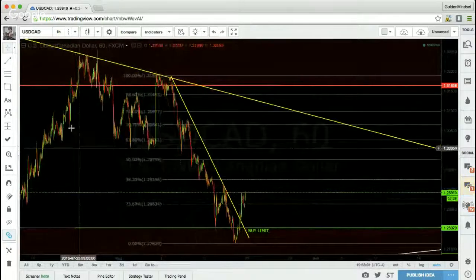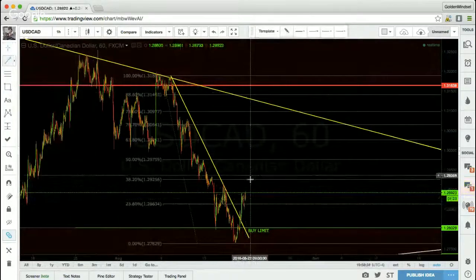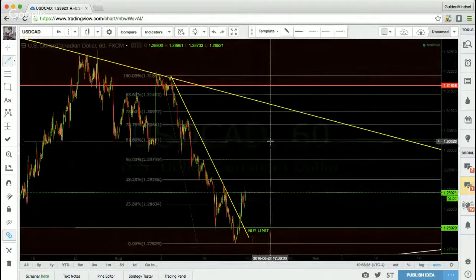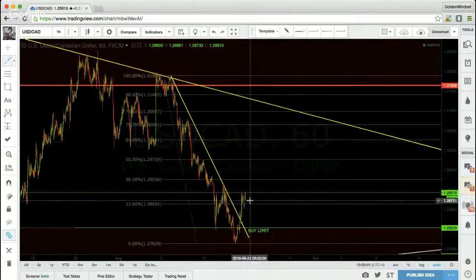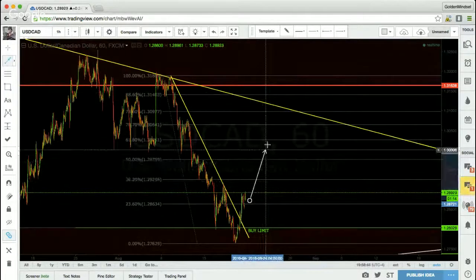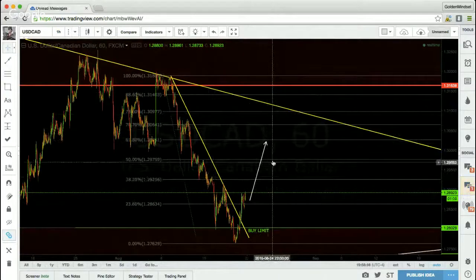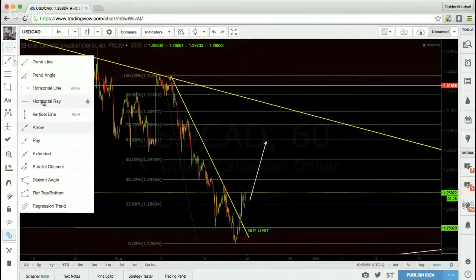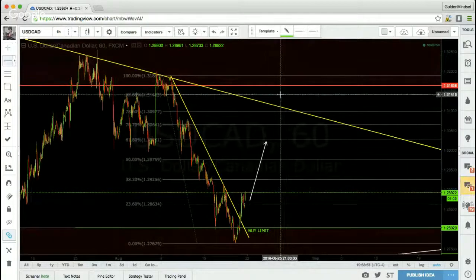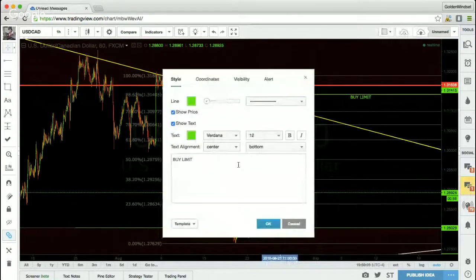Because the market is already going up. You don't want to buy if the market is going up. You want to sell if the market is going up. So now 38% is there. We have 50% there and 61.8% there. So we could put three sell limits around there, right? And if the market breaks the level over there, we're going to need to close it. So we would have our stop loss there.